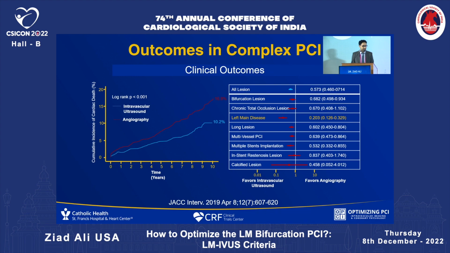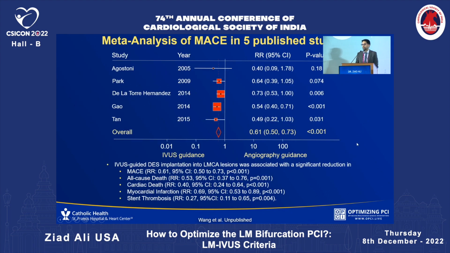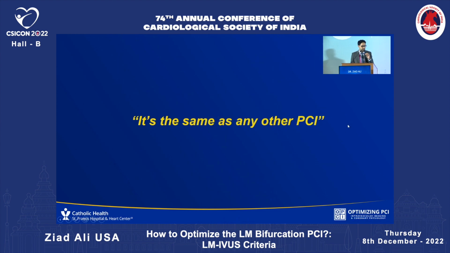with more provisional stenting and changes in the planned 2-stent strategy. And this is data from the CAMER registry, which shows that if you look at all complex PCIs, IVUS imaging improves long-term clinical outcomes compared to angiography. You'll notice that left main PCI stands out among the different subsets of complex PCI, showing a very specific improvement in the hazard ratio, really unparalleled to the others. Meta-analyses for major adverse cardiovascular events are consistent with this and show that IVUS-guided PCI in the left main reduces basically everything: MACE, death, cardiac death, myocardial infarction, and stent thrombosis.